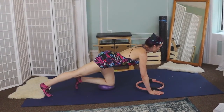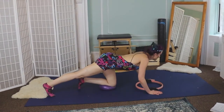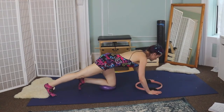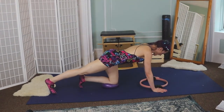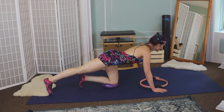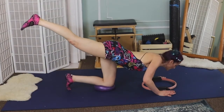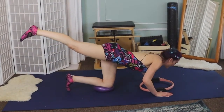Let's start with the push-ups. Bend, press, bend, press, lower, left, hold. Now the back leg lifts, lowers, lifts, lowers. We're going to bring them together. We go down, the leg lifts, we come up, right? Lower and lift that leg.